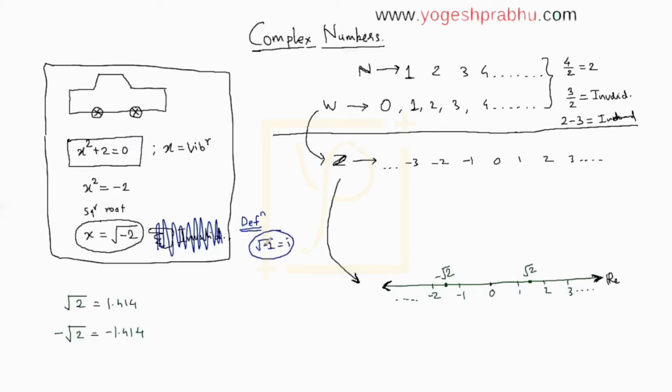Okay, we all agree that whenever we get square root of -1, we are going to call this I. We also know that when you have square root of A times B, you can write this as square root of A into square root of B. This is a simple rule of algebra.